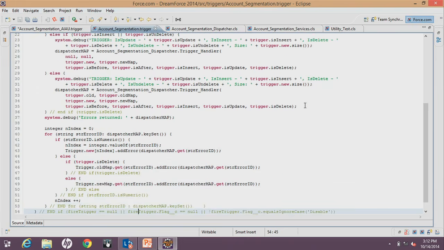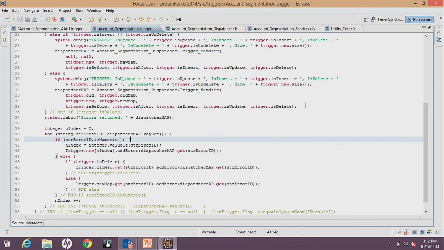We'll come down a little bit further. Here is how you are handling your errors in the trigger. Now, if there are obviously no errors being reported, you're done. But if there are errors reported, you'll notice we broke it up into numeric and non-numeric. So is there anybody out here who knows why we might have to look for a numeric instead? How about a before insert? Do we have an ID yet? That's the reason why we have that.